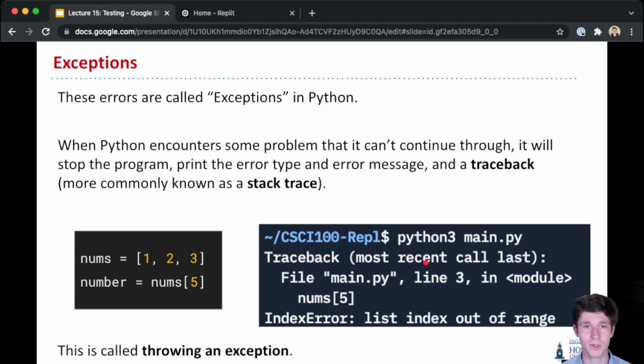Whereas other errors, like this one here, where you have a list of numbers, nums, 1, 2, 3, and you try to get the index number 5 out of nums. Well, there's only 3 numbers here, so the highest index is 2. And so if you run this code, you'll get an error that says IndexError, list index out of range. We'll refer to this kind of error as a runtime error because your code compiles, it's valid. There is a representation for it in binary, but when you actually run the code, when the computer executes the binary language code, it'll spit out an error.